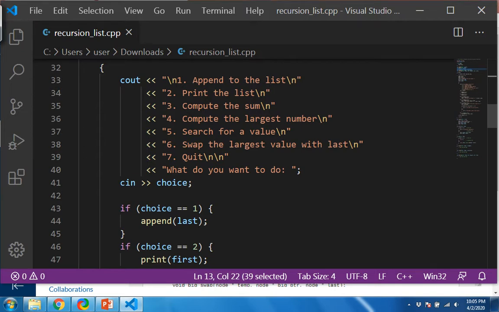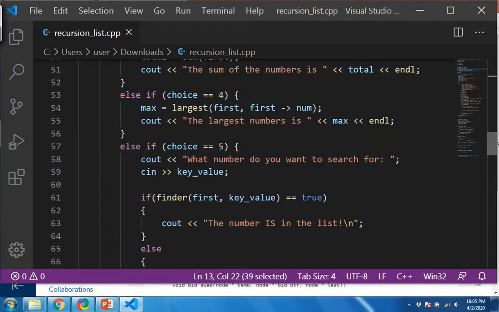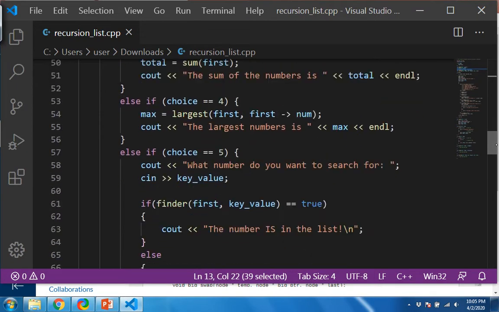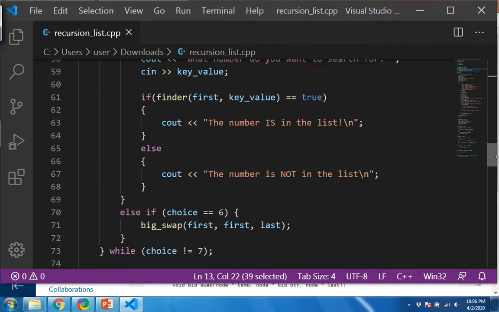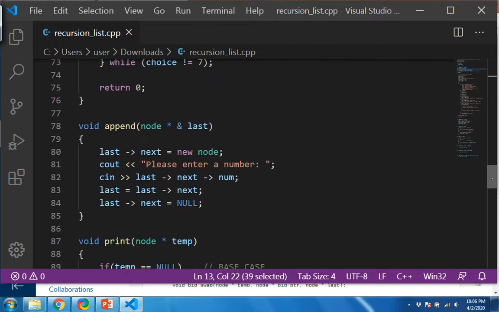So I just simply copied that code over from what we did in the notes. So what you're going to do is fill in code for 4, 5, 6. You're going to fill in code to compute the largest number in the list, the linear search for a value in a list, and then swap the largest value in the list with the end of the list. And all 3 of those, I'm going to ask you to do them recursively. And I wrote the main to work, which is mainly just the menu choices and the function calls. So I'll ask you, as usual, to leave the main alone and to fill in the details of the functions.